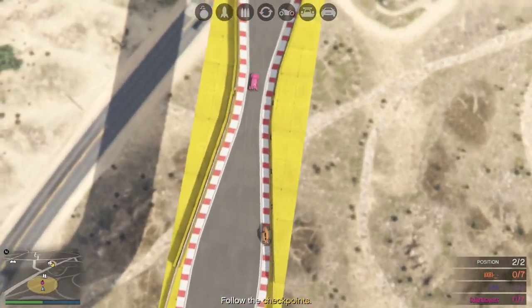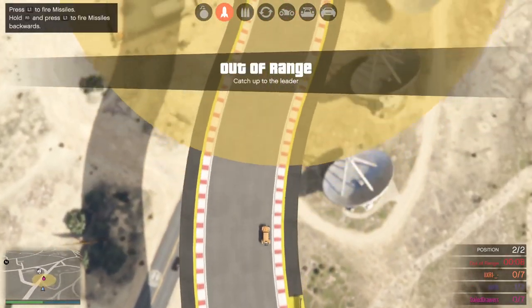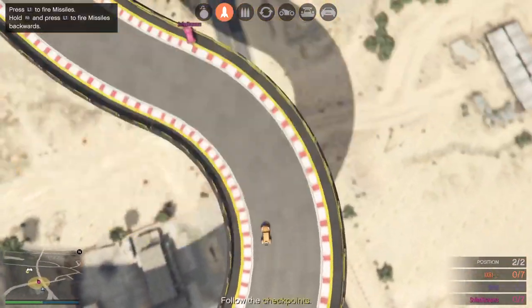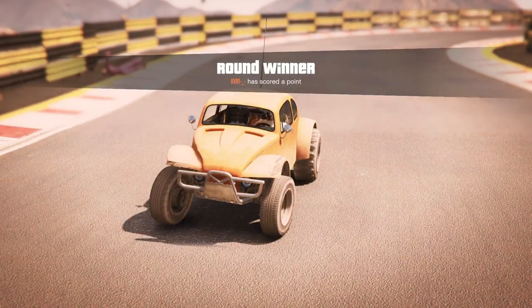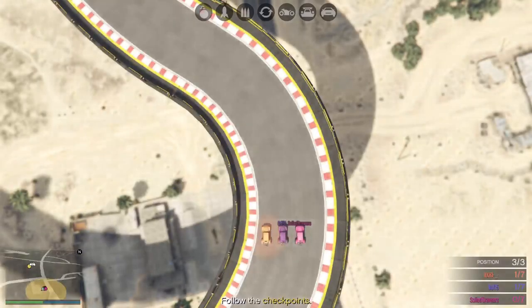Come on. No. Come on, come on. Come on, Rockstar, don't do this to me. Don't let me die. Okay. Yo, we won. We won like that, yo. Bet, I'm gonna see you later, bro.